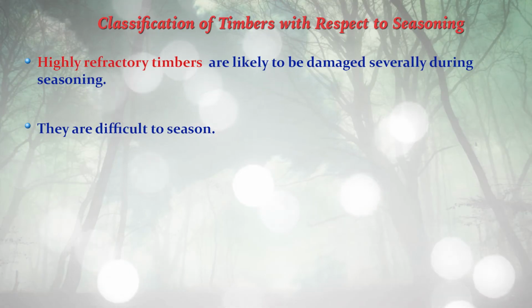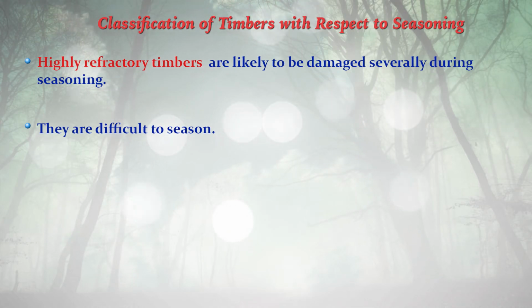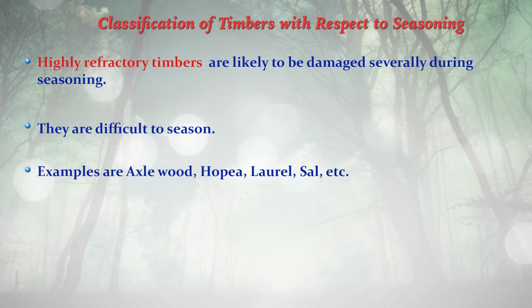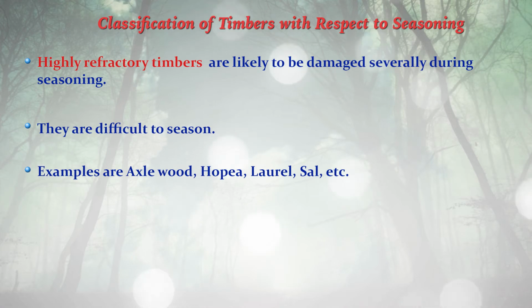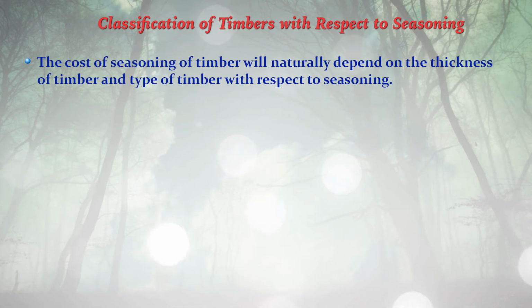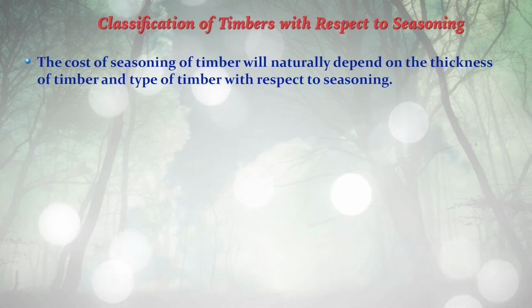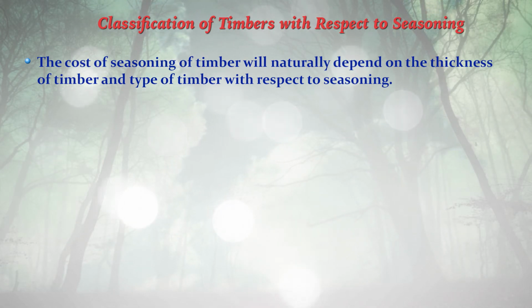Now we move to the third category, that is highly refractory timbers. These timbers are likely to be damaged severely during seasoning. They are difficult to season. Examples of such timbers are axlewood, hopea, laurel, sal, etc. The cost of seasoning of timber will naturally depend on the thickness of timber and type of timber with respect to seasoning.